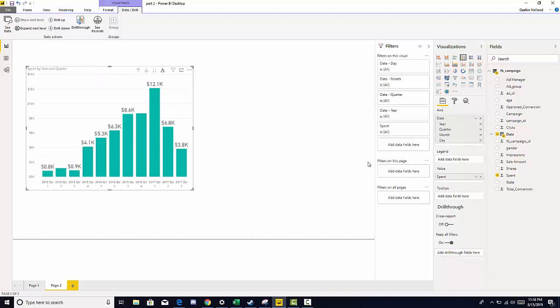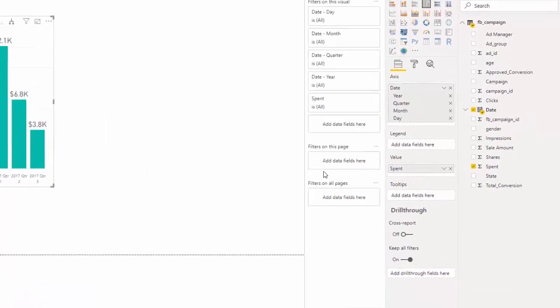If we go over to your fields section, we can see that we have our hierarchy here on the axis, and in the values we have spent. So we know we're summing the spent, but what if we want to change from sum to average?